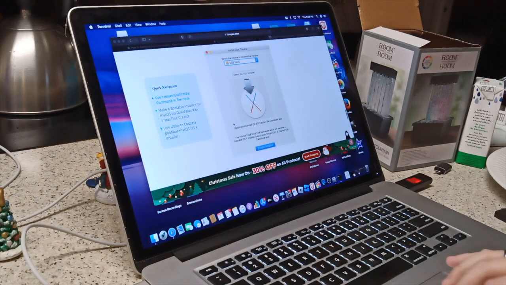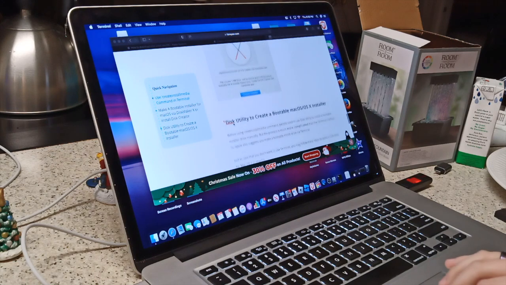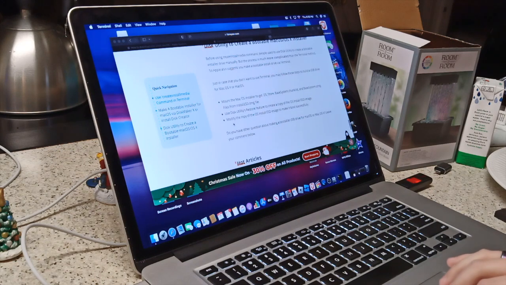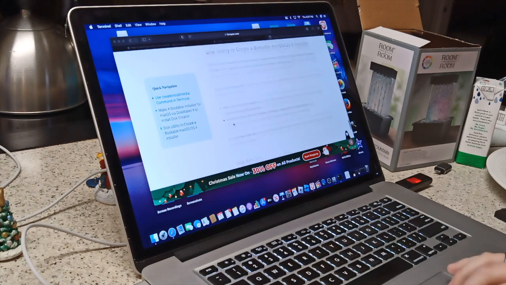I don't want to use their app. Okay, let's use the app.